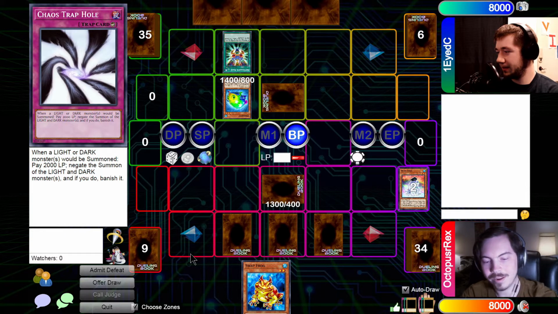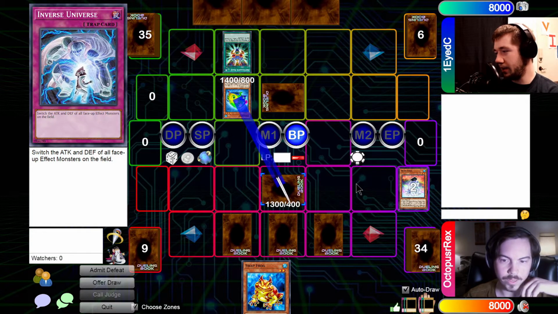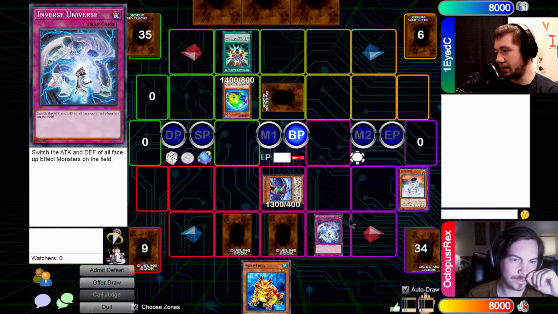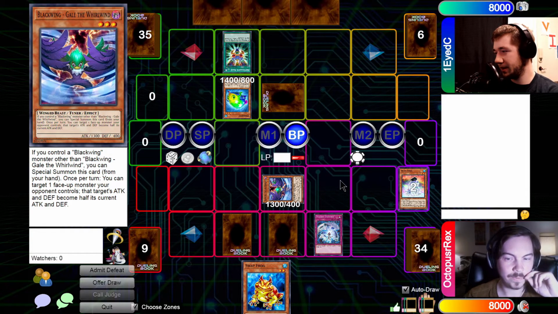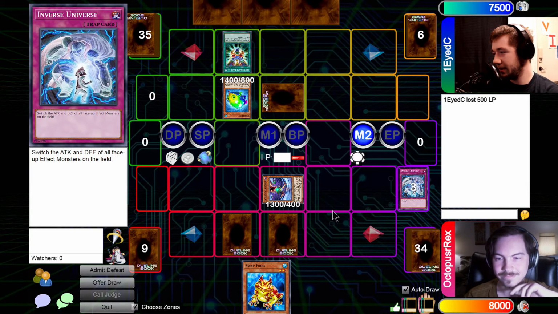All right, hold on. There's one thing I'm not sure about. I gotta look up. Yeah, okay, I'm good. All right. I will attack. That is a Blackwing Gale. Ew. Damage step. Inverse universe. Huh. Interesting. What I was looking up was trying to see if Reptilian Rage would apply to the new attack, which it doesn't. So now your guy has 2200 defense and 800 attack, and my guy has 1300 defense. Interesting. All right, so what was that, 500? Mm-hmm. Okay. I see what you're trying to do there. All right, I'll just pass.